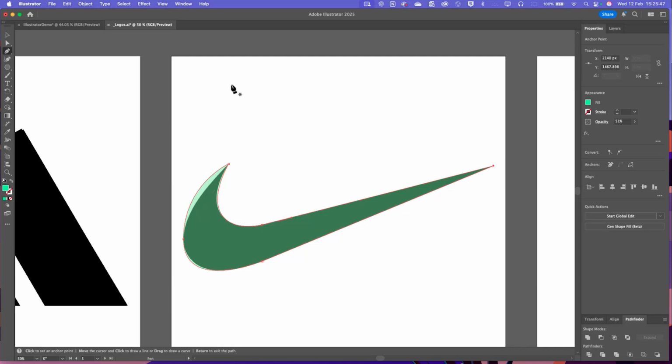Okay. Now, if I want to come back and edit my anchor points, I need to use the direct select tool, which is the white arrow. I can select an anchor point, and I can then just fiddle around with my anchors a bit like that.